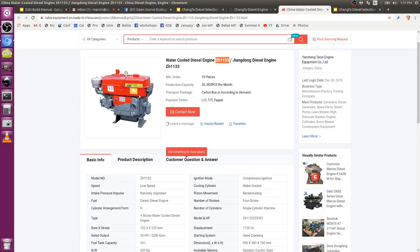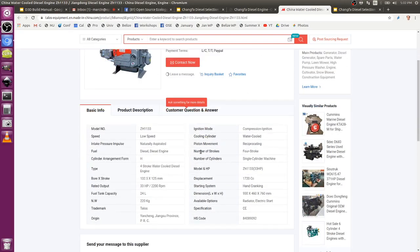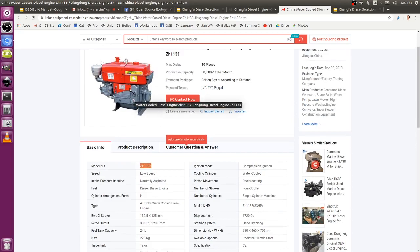Tell me, for the Changfa, you said the evaporative cooling won't work because that's too much maintenance? Yeah, it seems like in a stationary unit, like if you're using it for a generator, a lot of times they'll take a 55-gallon drum, put a bung in the bottom and a bung in the top, and just cycle the water through there to cool the engine. And because it's under just a steady load all the time, not a real heavy load, and it's in a shielded environment, that tends to work.